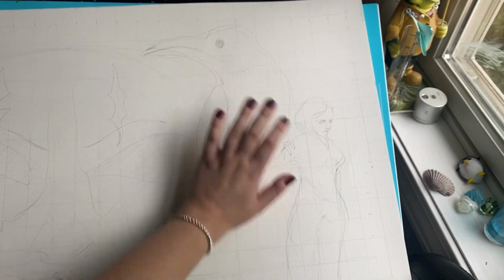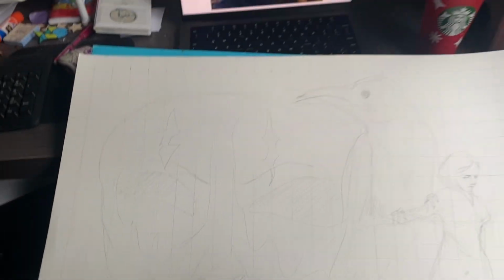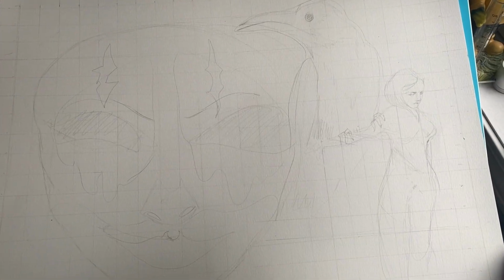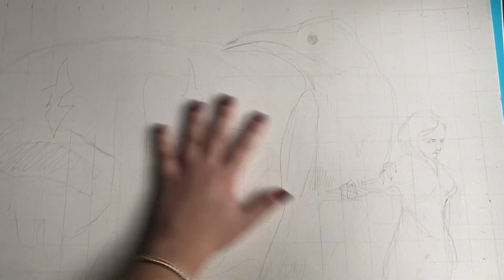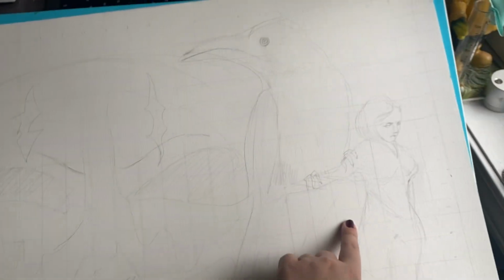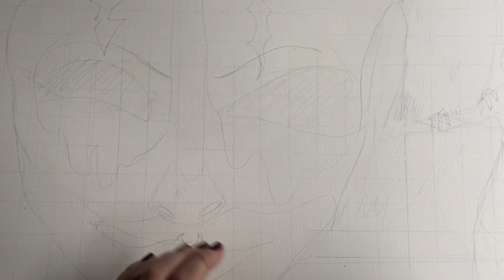Okay, I got my little sketch going on. I have my bird, my little girl, and the moon. I didn't do the background sky thing yet because I was like, why would I sketch that? I can just paint that. So I think I'm gonna erase most of this and go over and refine the sketch with a colored pencil maybe. Very lightly though, because I am gonna go in with watercolor and I don't want there to be any dark, harsh lines in this sketch. There it is, I'll be back.